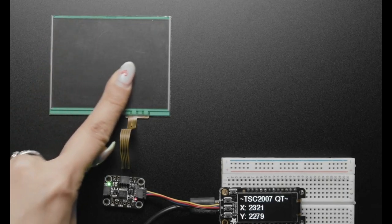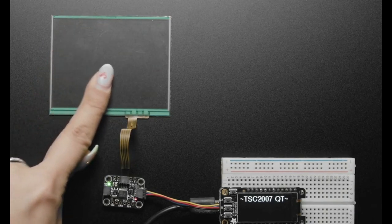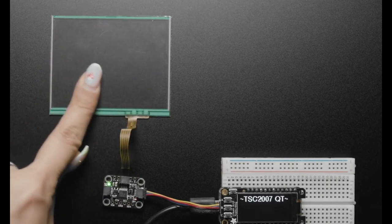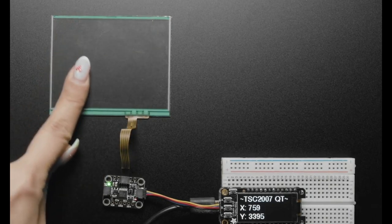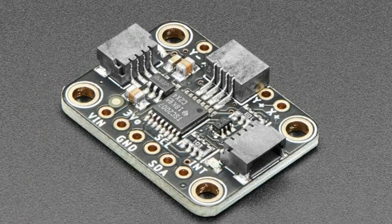It'll work with any 4-pin resistive touch screen. It gives you a number from 0 to 4,095 because it's 12-bit. Readings of X and Y, and then it's your job to calibrate it and remap it to whatever X and Y coordinates you'd like. It's STEMMA QT, so it's plug and play, and a lot of resistive touch panels will plug right into the connector we have at the top there. It's a standard 1 millimeter pitch FPC, and it's double-sided, so whether you want to do it upright or the other way, it'll work if you have to flip the X and Y.